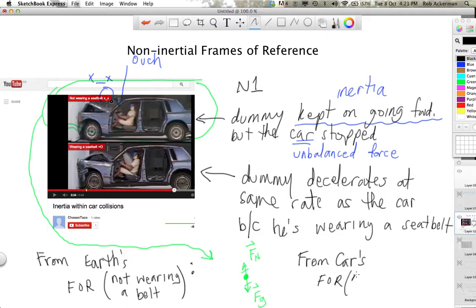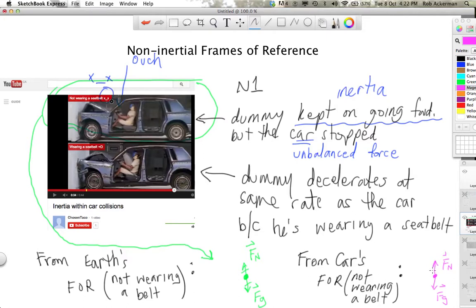Okay, if you are not wearing a seatbelt, which you shouldn't be doing, but anyway, what would you feel? Do you remember what it feels like when the driver slams on the brakes? Pause the video and take a moment to try to draw that. Okay, so we're back now, and we're going to draw this same free body diagram. What's it going to have? Still going to have gravity? Yes. Still going to have the normal force? Yes. They're going to be equal. But when you're in a car where someone has slammed on the brakes or you've actually hit something, you lurch forward.